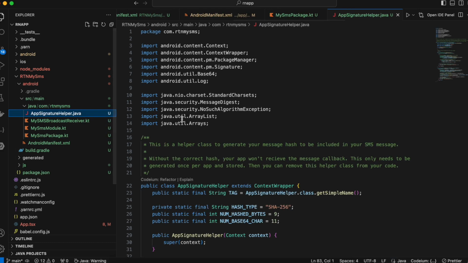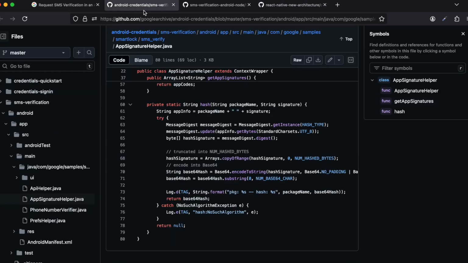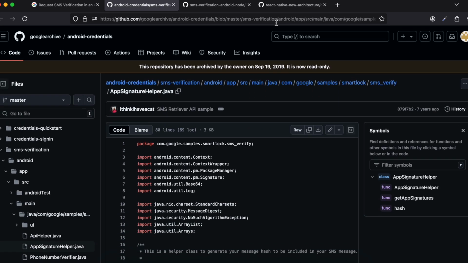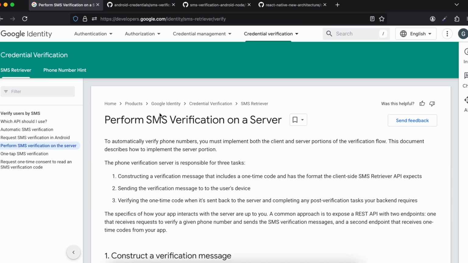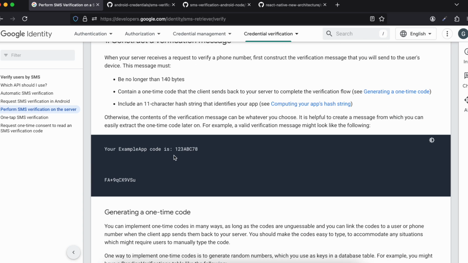Come to this file, app signature helper. Now this particular file will help us to get the app hash for our particular app. Now just write your own package name. Rest I have copied from the documentation, so if you want you can go to this particular documentation URL. It is inside the documentation itself, so I will quickly show you that as well. So if I scroll down here, you can see the documentation also says that in the message your app hash should be present. That's why while showing you the demo I told you, right, there was some gibberish number inside my message.